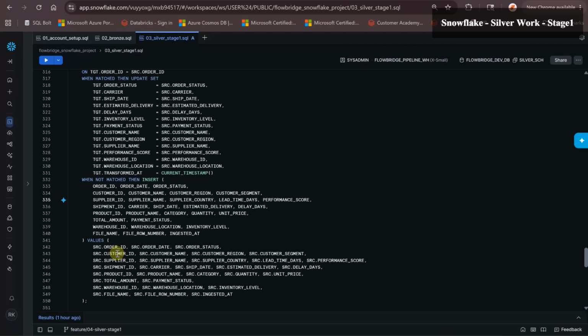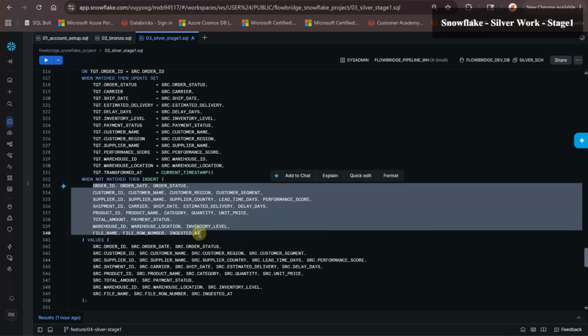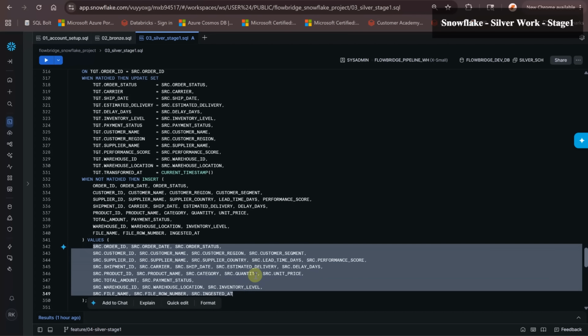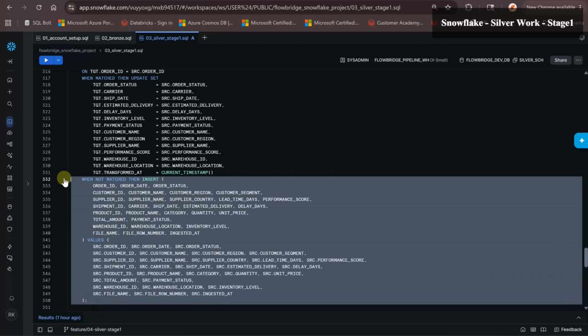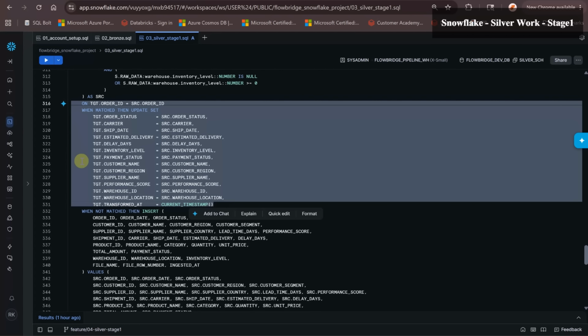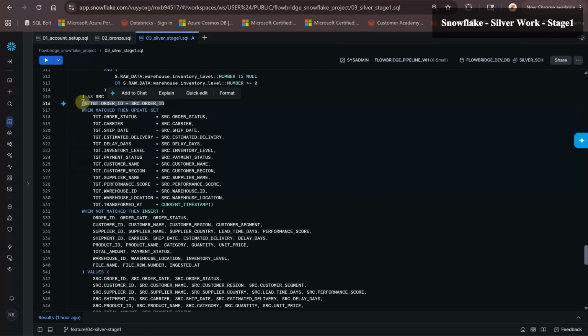Then if our value is not matched, that means it is a new entry, and then we need to insert that entry. So to avoid mismapping, and to map our values and columns correctly, we are stating this insert. Then we are mentioning all our column names here and values, and those values will be the values from our source table. So this is how we will perform insert, and this is how we will perform our update statement based on matching of order ID from source and target.